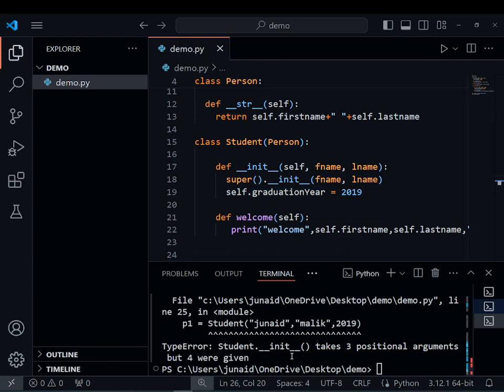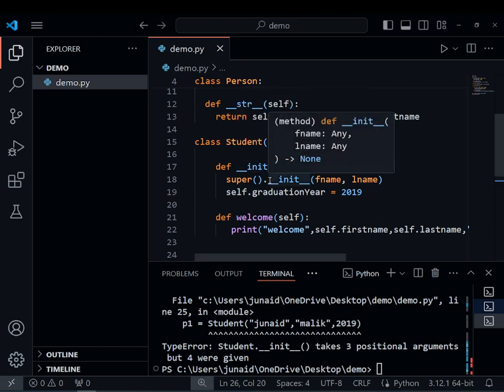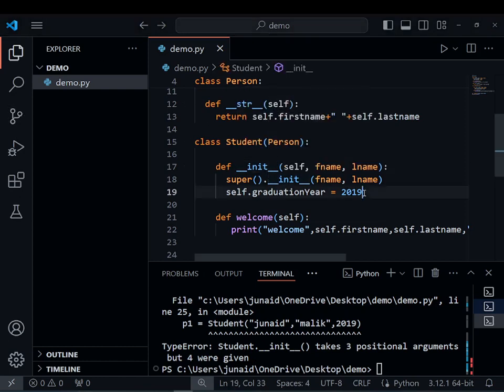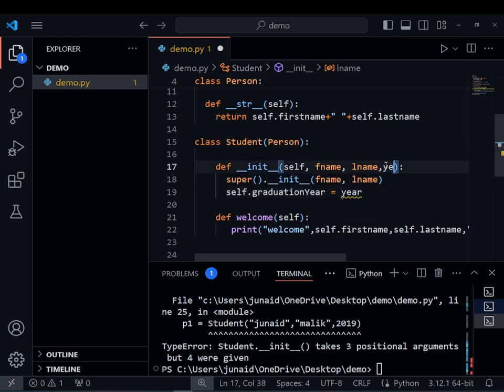What it is saying is that it takes three positional arguments. So let's check that. Here we have to just pass that year, and here just pass that year.